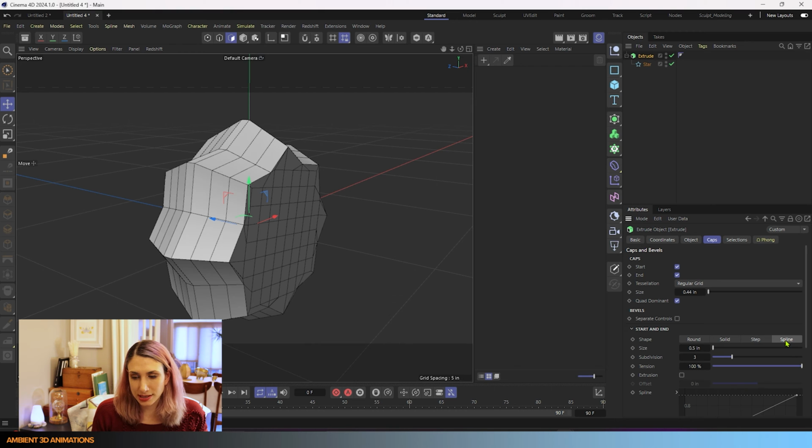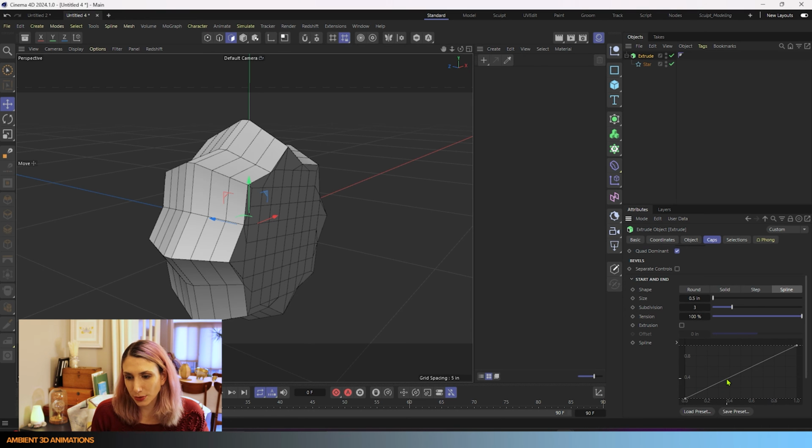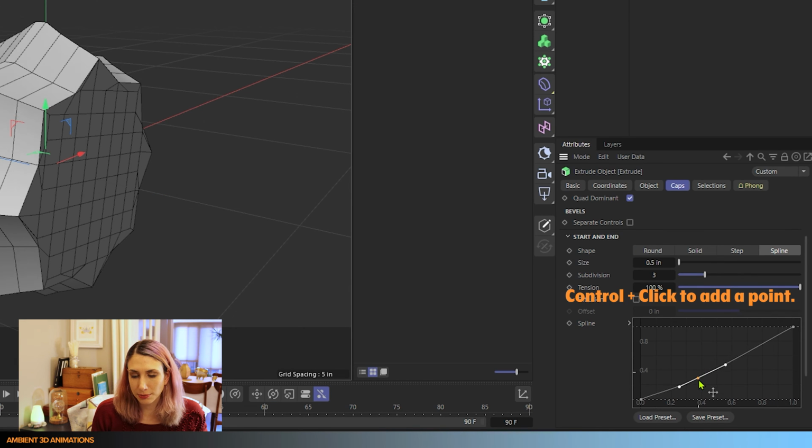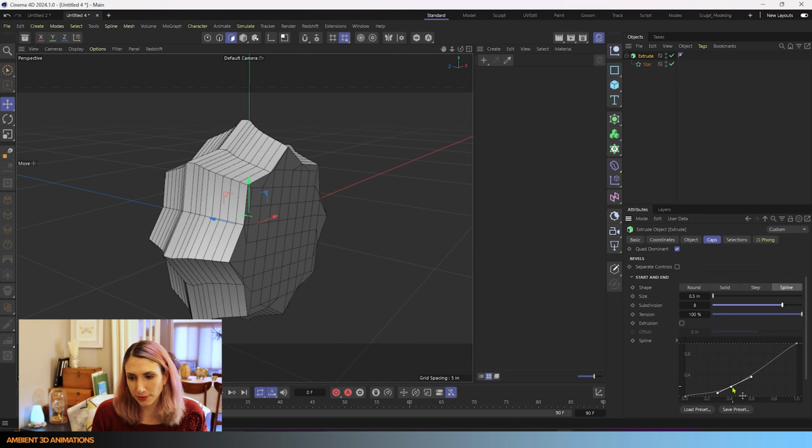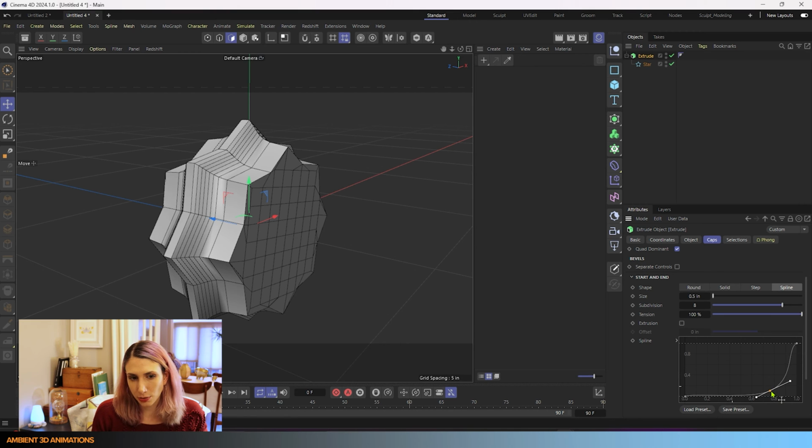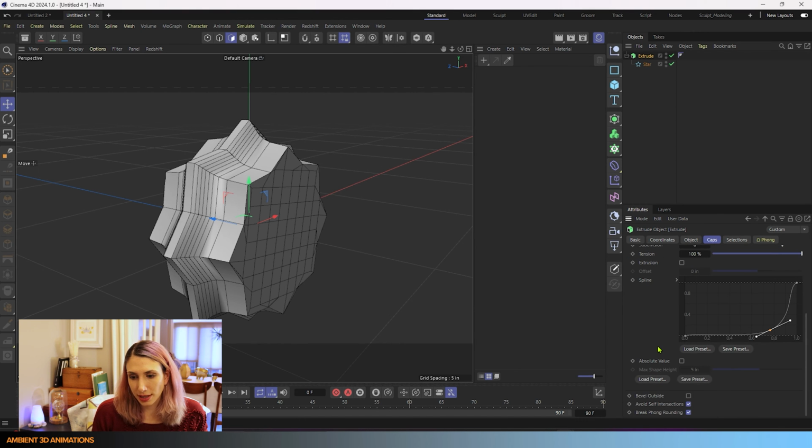Your next option is spline, and this one is fun because you have all of these same settings up here, but you also can click on here to add in points, and you can adjust the shape of this. And if you increase the number of subdivisions, it will be easier for you to see the shape you are creating. And the spline allows you to create a bevel that is a specific shape.